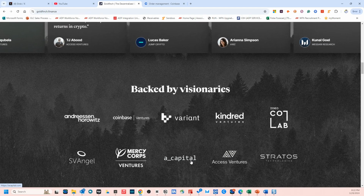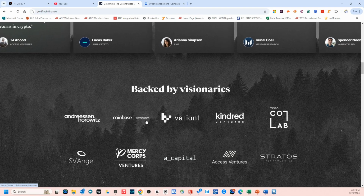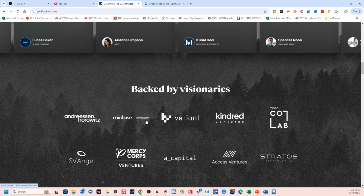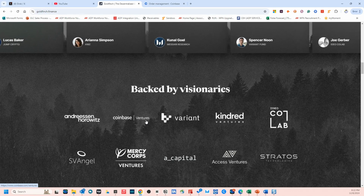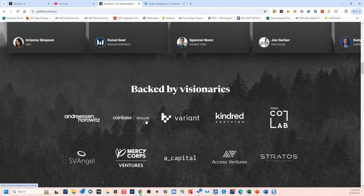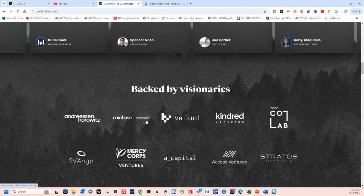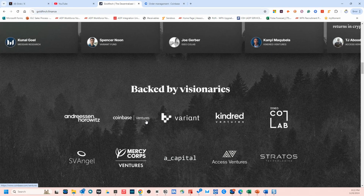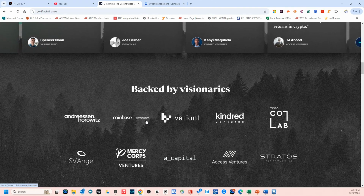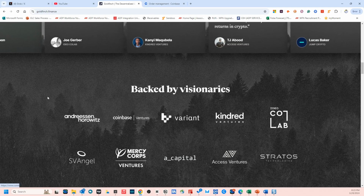Another thing with Goldfinch, and I look for this with all of my cryptos, because as you guys know, if you've been following me, I don't delve into a lot of meme coins. I know that's the big thing. But I'm more on the altcoins and utility coins in particular. My gains, they're not in the 1,000 percentiles, but they are still, to me, good, at around between 75 and 160%, which is still tremendous. But when you compare them to those meme coins, they could be like peanuts, but I'm completely fine with that.